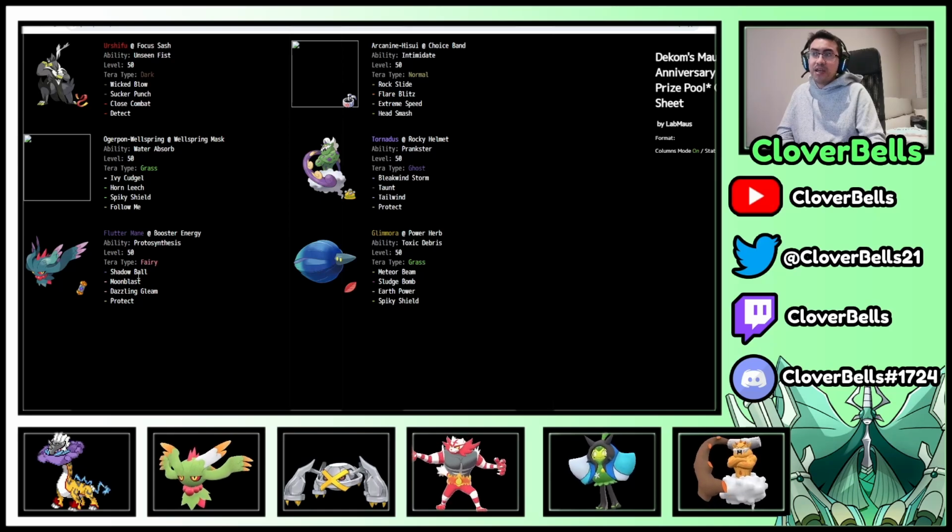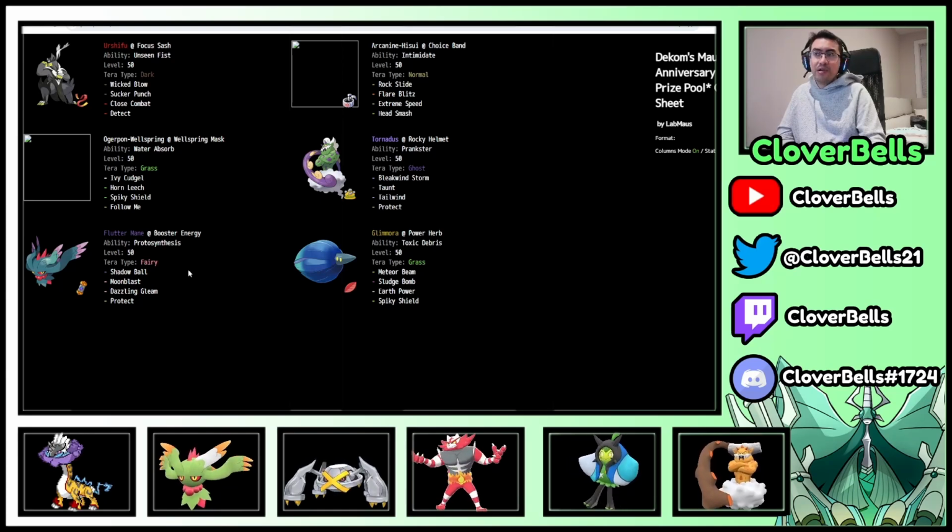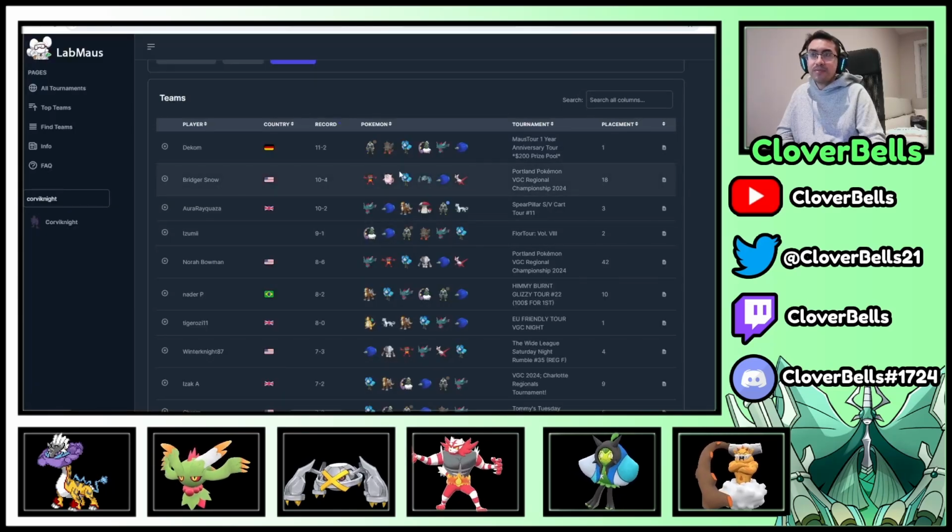If you just look at this team, Flutter, Arcanine, Urshifu, Tornadus, this is a typical hyper-offensive Regulation D core. Even though this is the Single Strike Urshifu, now you add the Water type with Ogerpon, and then you just slap on Glimmora, okay? So this is one way to really consider it, okay?